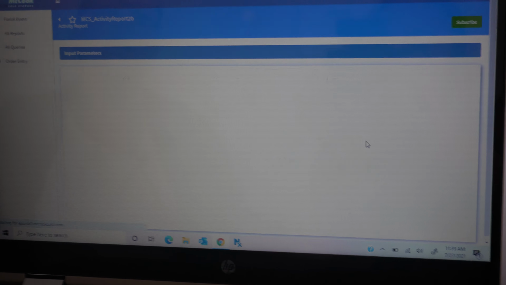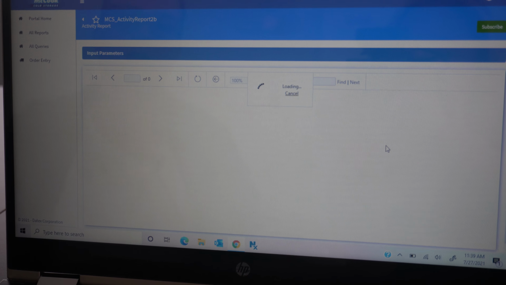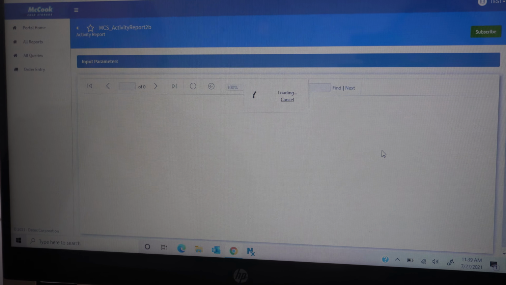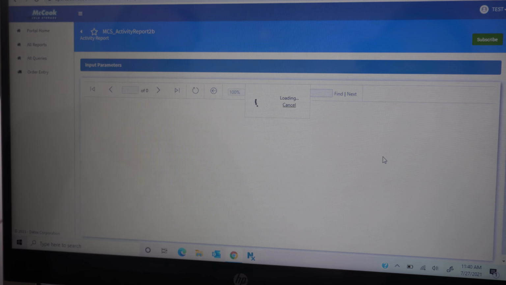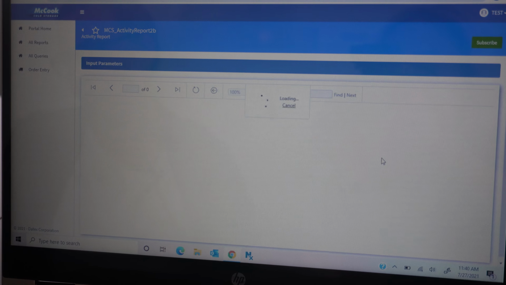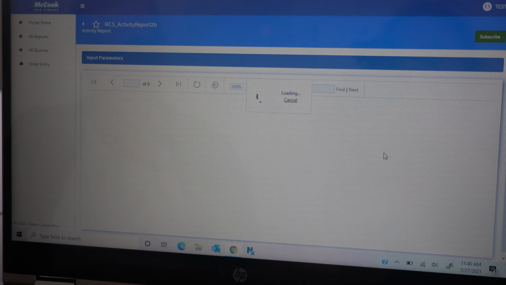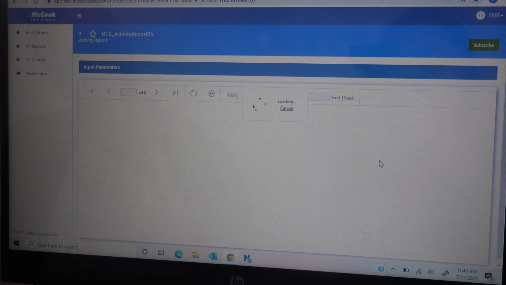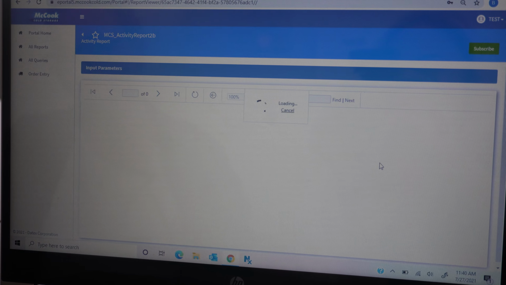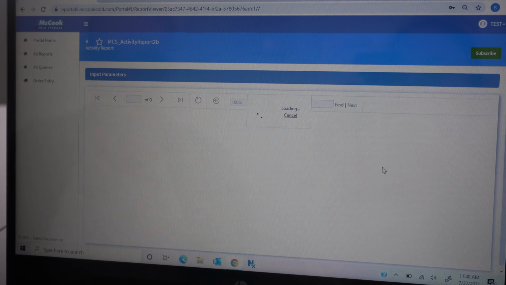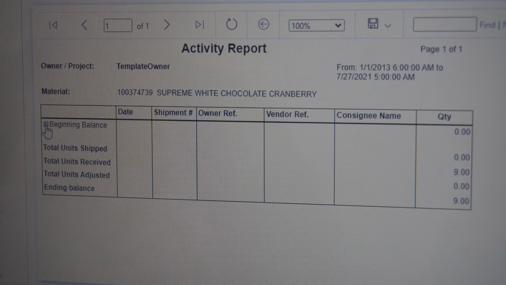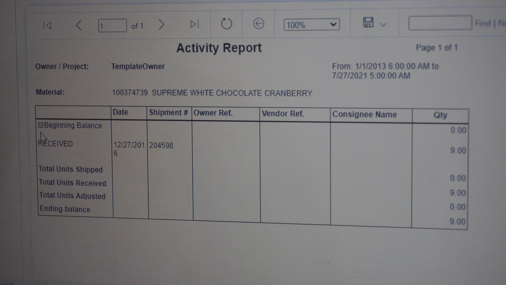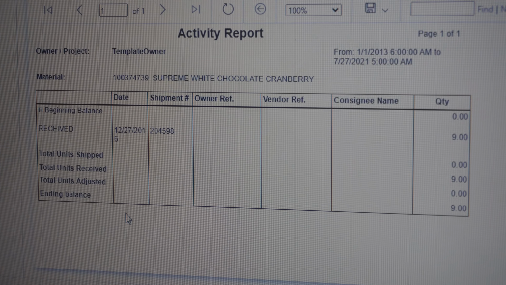And this will show you all activity for the item selected. You can press the plus sign here to see any activity.